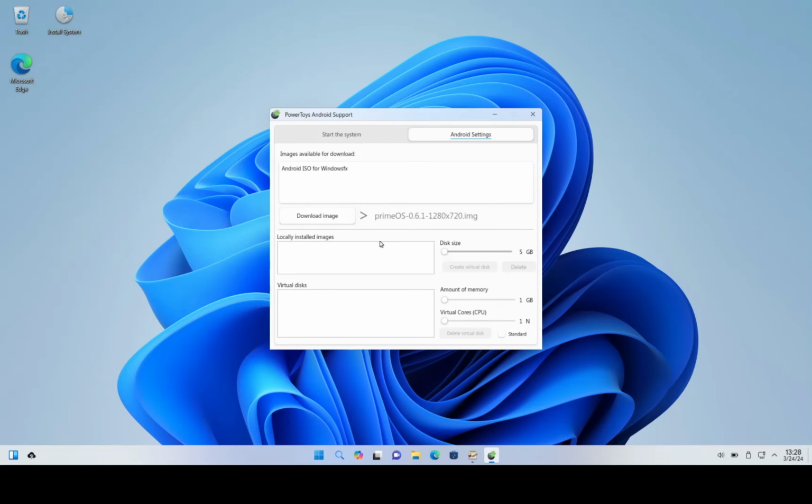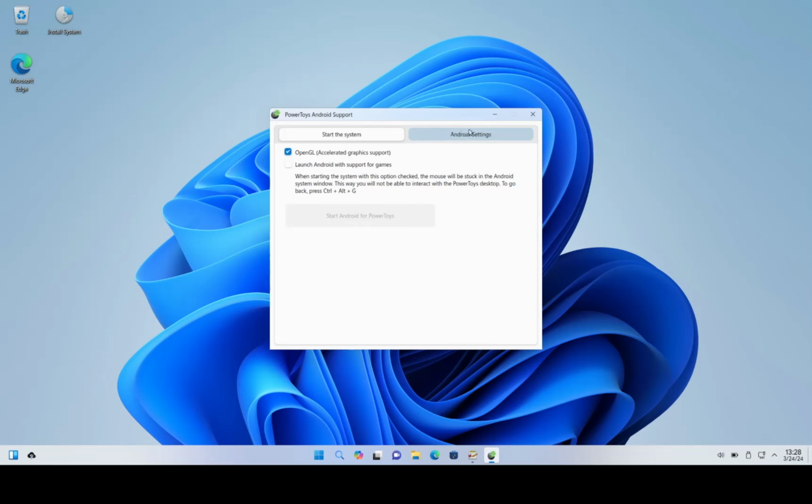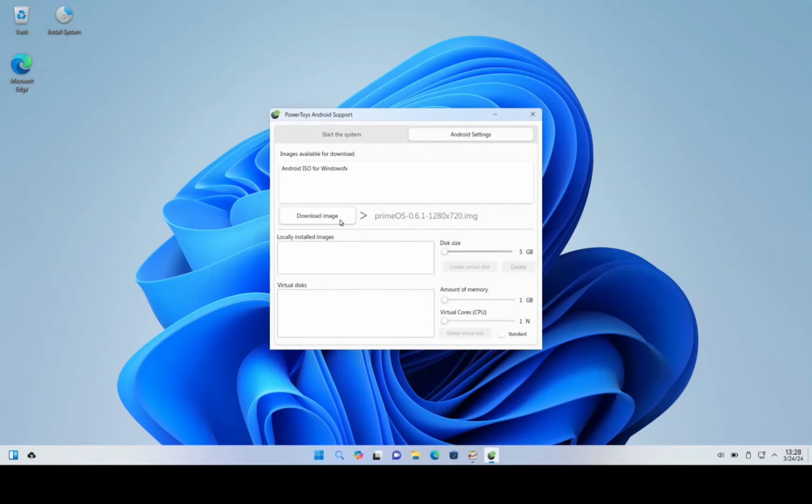It might actually tempt me to download an ISO for Windows. And yeah, primarily that's it. But hey, at least you get to see the features that are actually available at the moment.